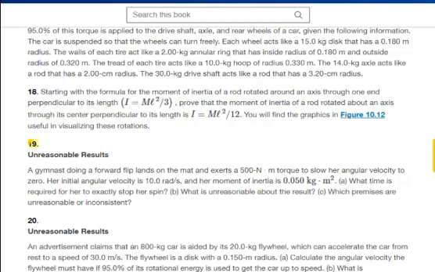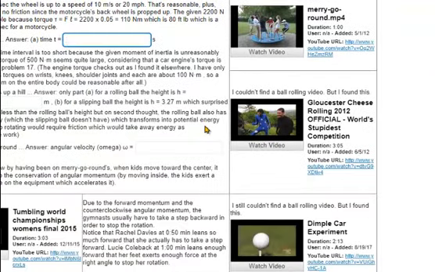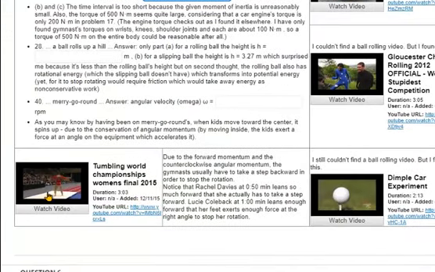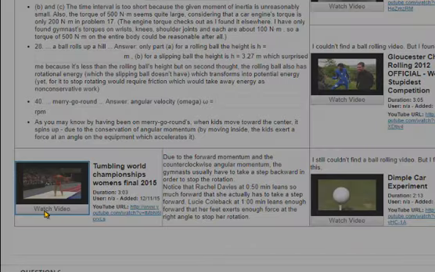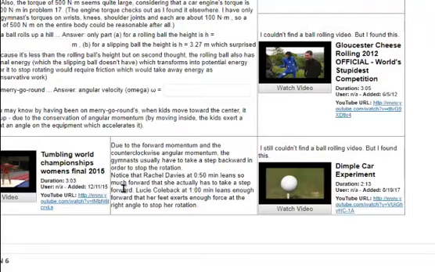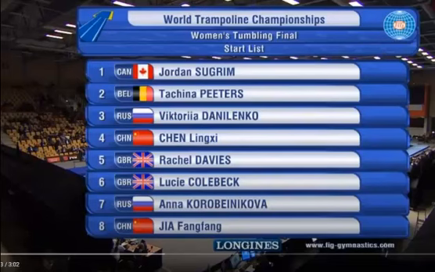And let's see if I go back to this one here. If you watch this one here, you can see these tumbling world championships. I have not reviewed this before, so okay, is this hanging up on me right now? I'm going to pause. All right, so I actually did have to open this in a different frame here. So this one here, I'm only going to show the first two.